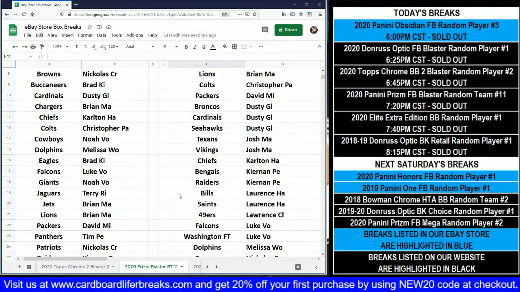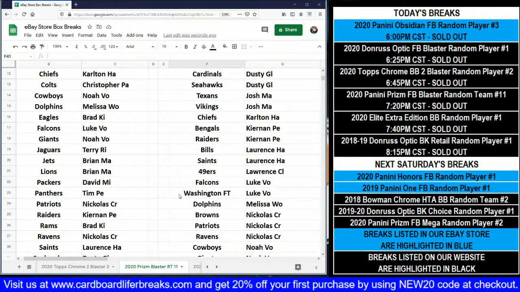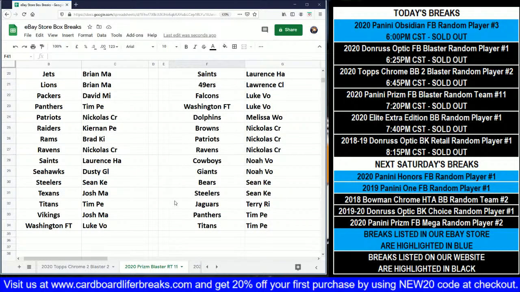Lawrence H has the Bills and the Saints. Lawrence C has the 49ers. Luke has the Falcons and the Washington football team. Melissa has the Dolphins. Nicholas has the Browns, the Patriots, and the Ravens. Noah has the Cowboys and the Giants. Sean has the Bears and the Steelers. Terry has the Jaguars. And Tim has the Panthers and the Titans.